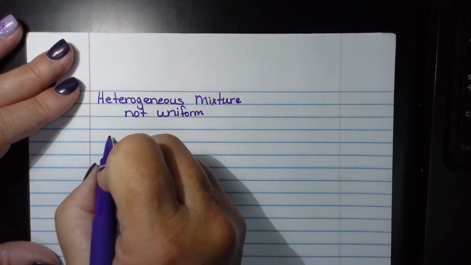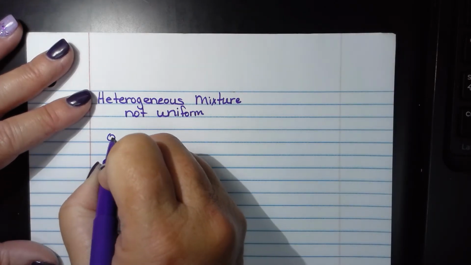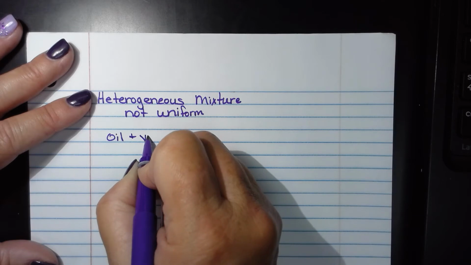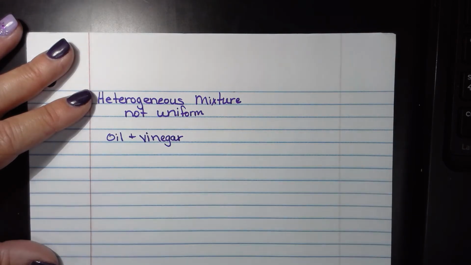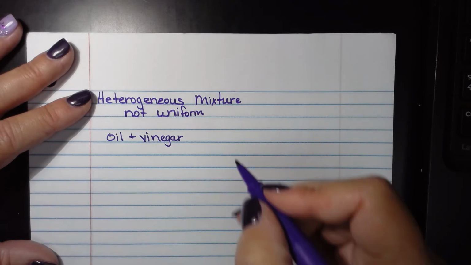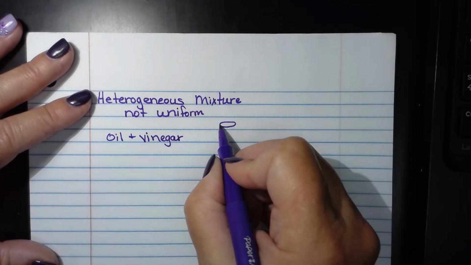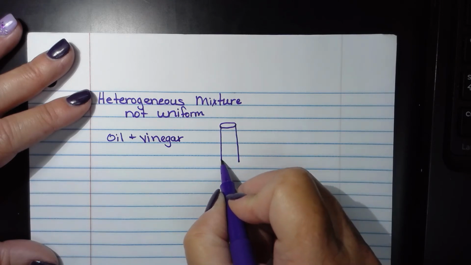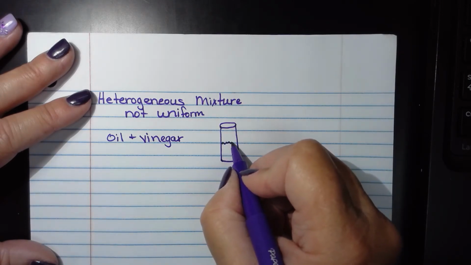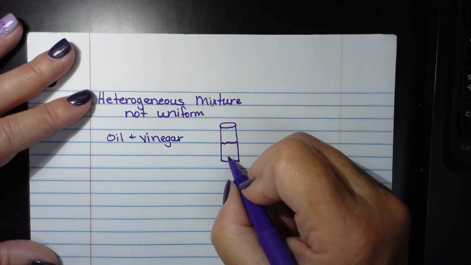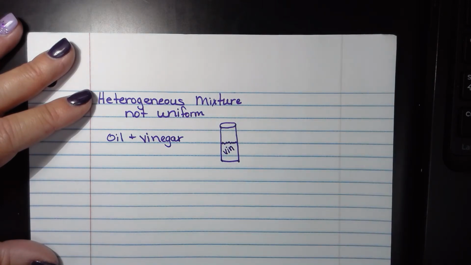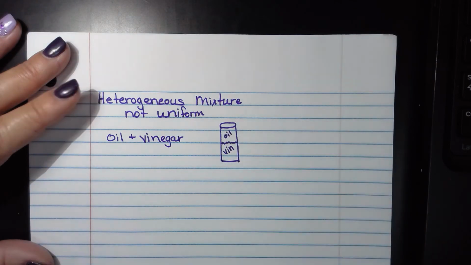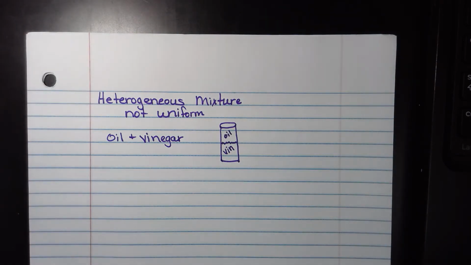One of the things I think about is if you've ever had oil and vinegar salad dressing. It's kind of like putting oil and water together. If you've ever done this, you notice that when you put them together into a container, you get a layer. What happens is the vinegar, because it's water-based, is on the bottom, and the oil settles on top. So there are two distinct parts to this mixture.